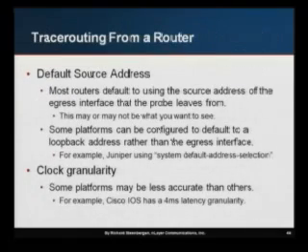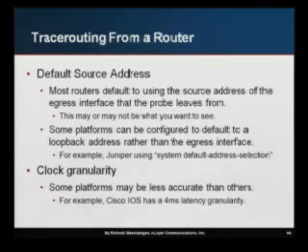And there are things you have to know about traceroute from the router. The default source address on most routers is going to be the address of the egress interface that the probe leaves from. In Cisco, there's no way to change this. I don't think there's a way to change this in Foundry or any of the other Cisco-like platforms. In Juniper, there's a way to change it by setting system default address selection. But by default, when you get the box out of the crate, it's not going to do this. So you need to know what your source address is to figure out what the return path is going to be.